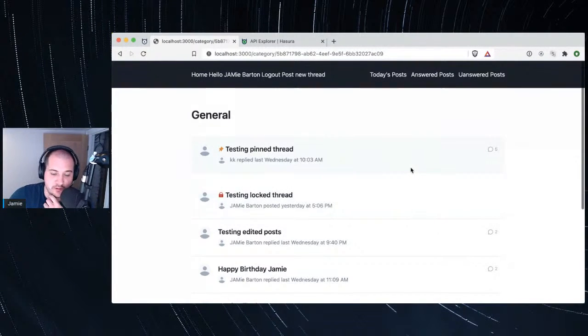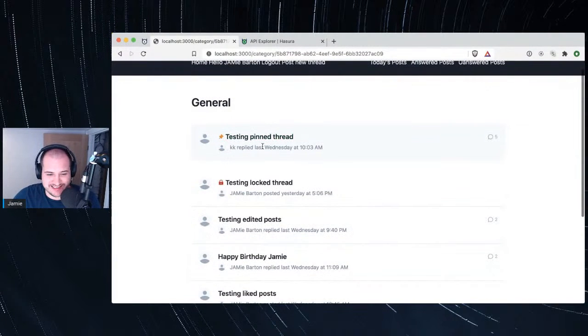So while before we were being a little bit smart with our GraphQL query, we really don't need to be, because it doesn't really match the UI that we've got. So here we can just list all of the pinned threads. I'm not overly fond of this, but I just like the break. We'll probably change the style of this at some point and make it look a little bit nicer.